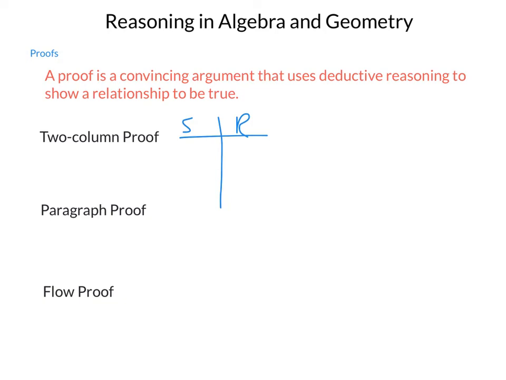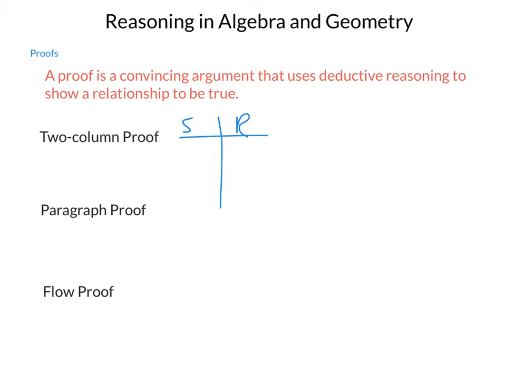And on the right, the reasons are the names of those items or theorems or postulates that justify certain relationships being stated. A paragraph proof, as our next one, also like it sounds, is simply a paragraph. My common idea for this is what happens if you're working at home and taking a class, and somebody else from that class sends you a message at night saying, hey, I need help with problem number 5. How would you go about explaining to them how to do problem 5?